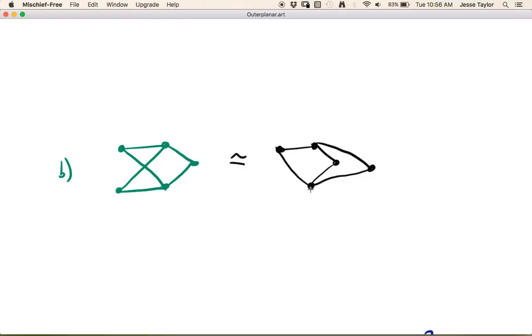So the question is, yes, this is planar, but is it outer planar? Is there a way that we can draw this such that this vertex can be touching the infinite face as well as every other vertex? You might want to think about that for a second and play around with it. It turns out here the answer is no. You can't.